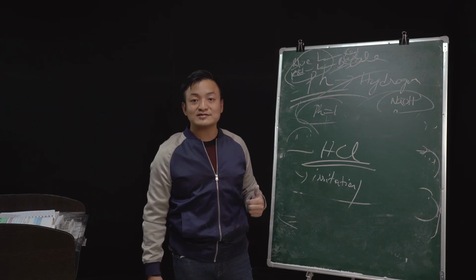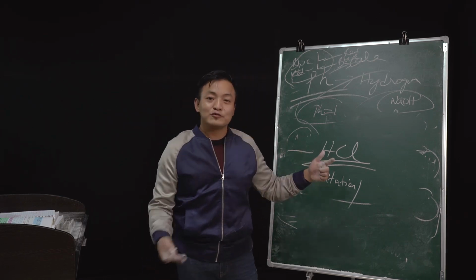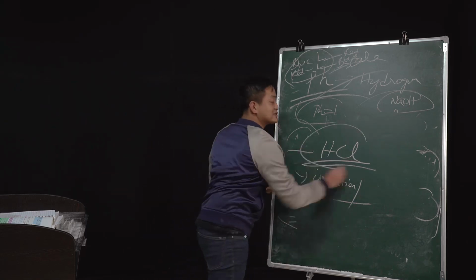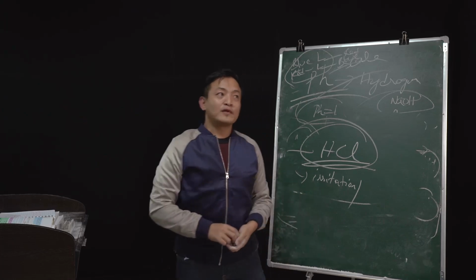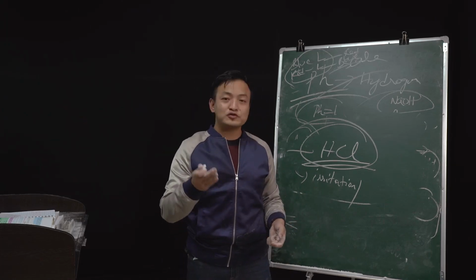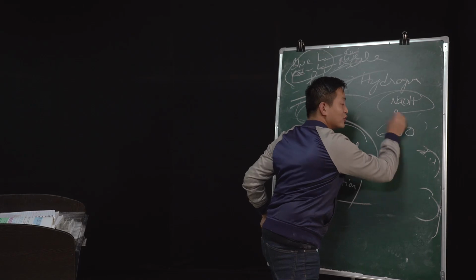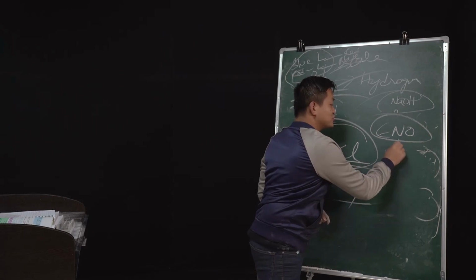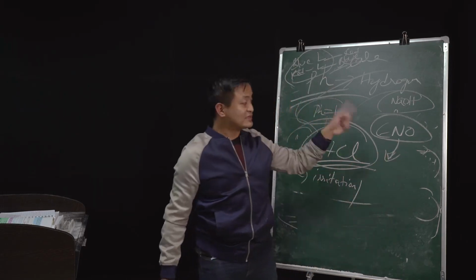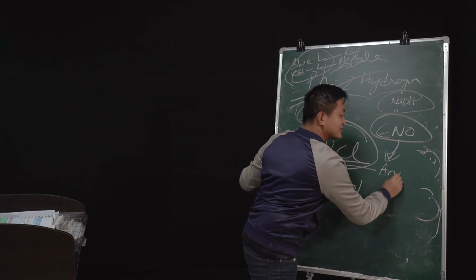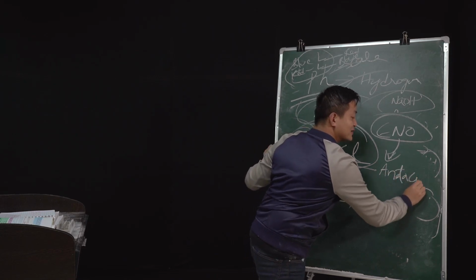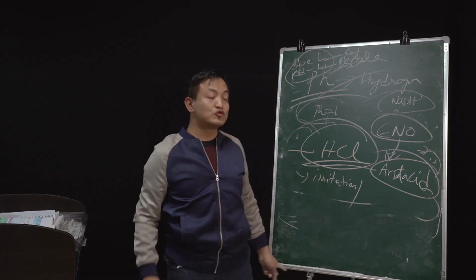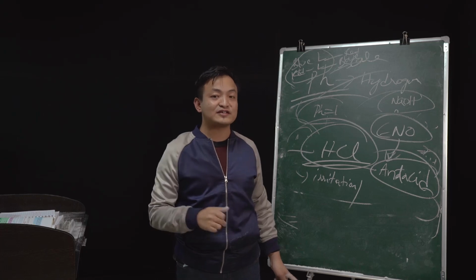So how do we neutralize that one? Since there is more acid, we need a base to neutralize the acidity. We need a base to control this HCl. So I'm sure you have all heard about Eno, which you get at the chemist or in a shop. So you buy this one. I'm sure you are familiar with this Eno. The other thing we can use is antacid, okay? Antacid is also used to neutralize the excess acidity inside the stomach.